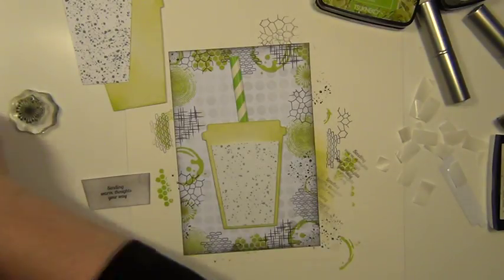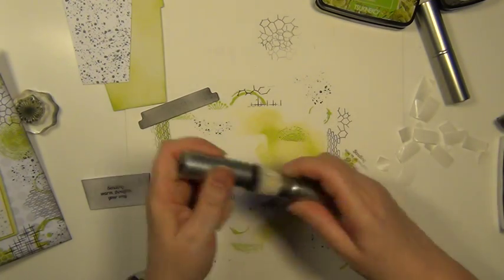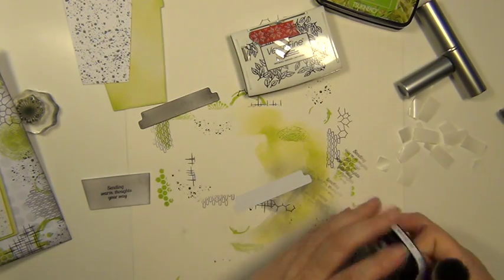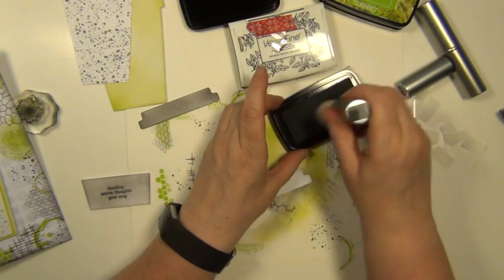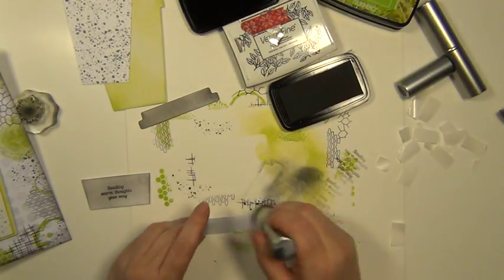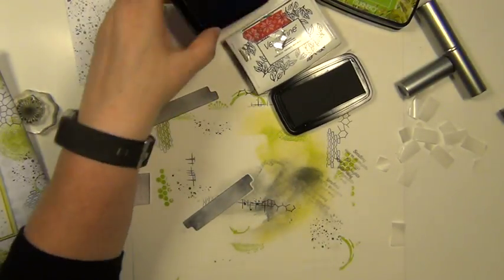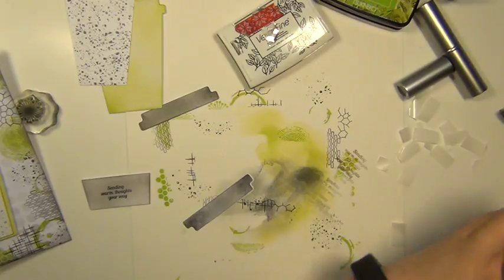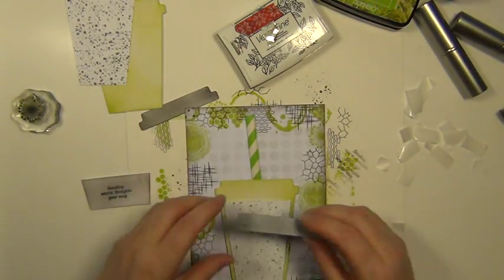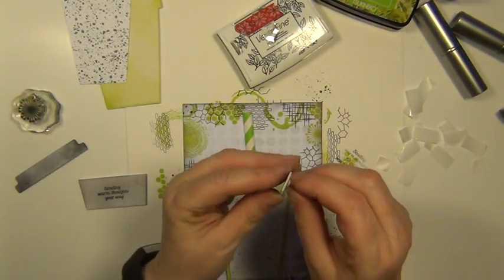And you know what, I've actually forgotten one thing. So I'm going to take out the black brush yet again, and in this case I think I'll try using the grey. I think it's going to be enough, because you can see it's going to get rather dark anyway. And I just wanted to stay within the color, so I didn't want to mix in any more colors in this case. So in this case I'm going to be gluing that one down, but of course I have it prepared.